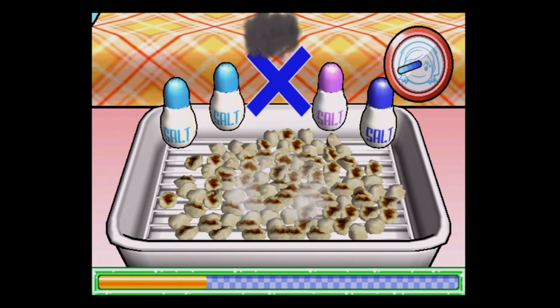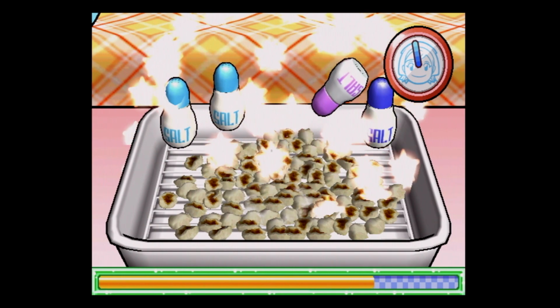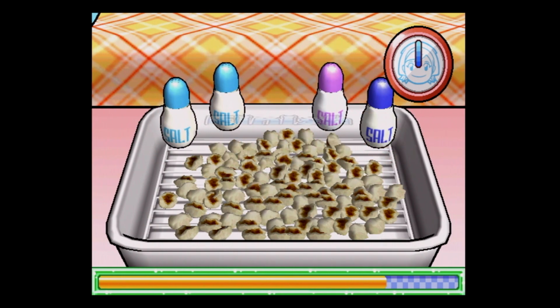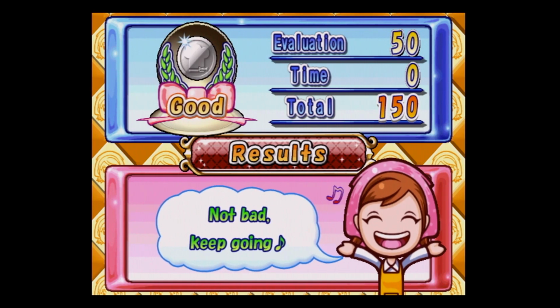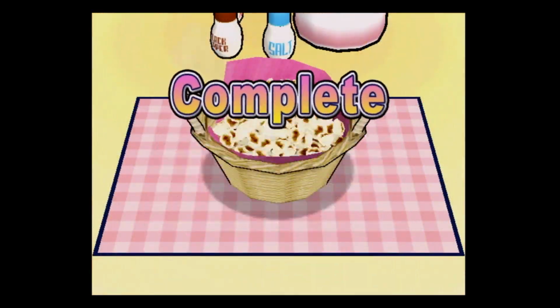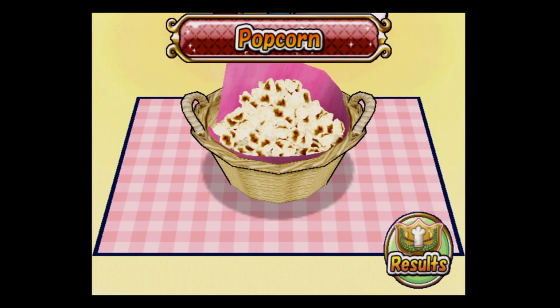What the heck? I do not understand this. How do I salt popcorn? How come this is the hardest part of making the popcorn? I'm not gonna succeed. I'm going to fail at salting popcorn. Imagine that. Imagine not being able to salt popcorn. Good? Not bad? Cooking Mama, I could have gotten a perfect on that. I just don't know how to salt. Here we go. And there's our completed popcorn. Wow. There we go. We're set.